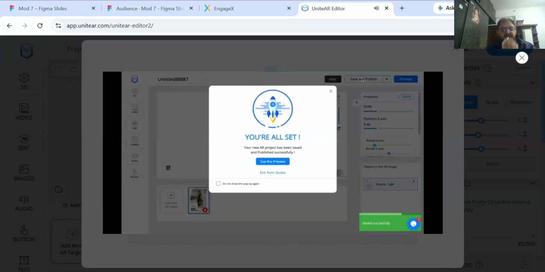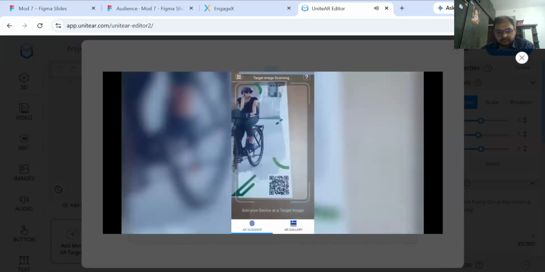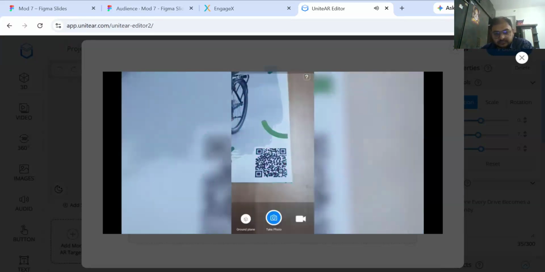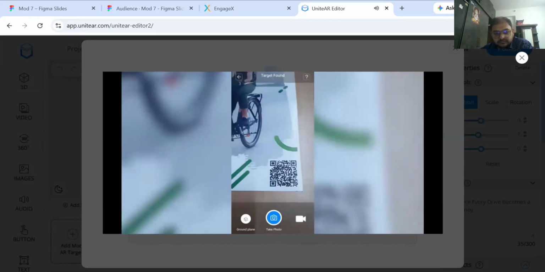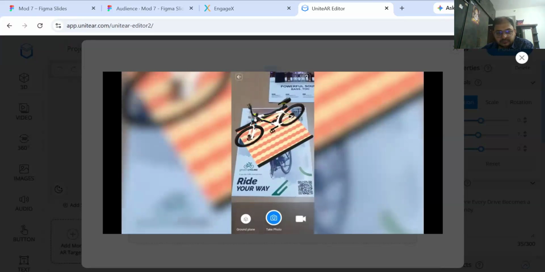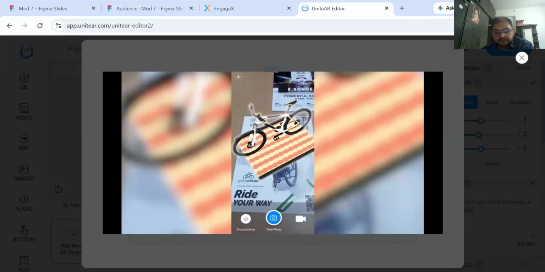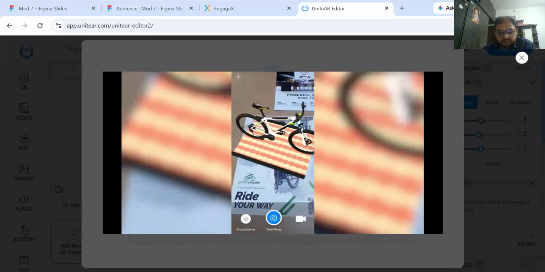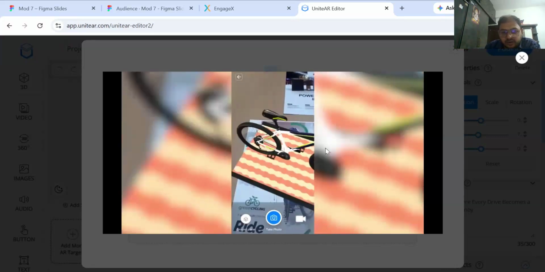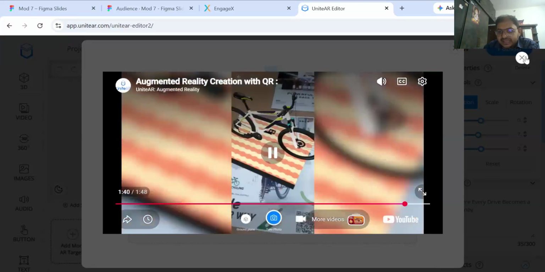You can now click on See the Preview button to enlarge the target image. Now, over in my phone, I'm going to open up the Unite AR application and scan the QR code at the bottom. This will load up the content that you can interact with. Okay, you see. So over the content, it showed a 3D image, the AR experience.